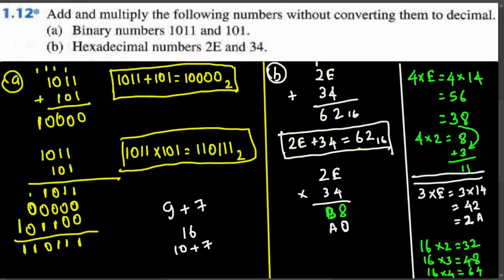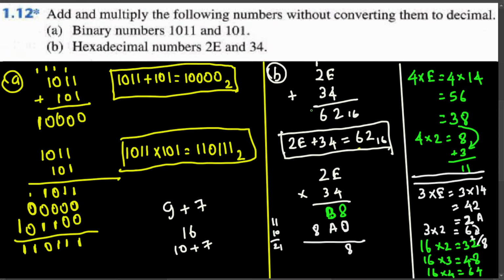so I have to add it with the next multiplication. So 3 times 2 is 6, and if I bring the carry and add, that is 8. 6 plus 2, that's 8. So this is 8 right here. Now let's do the addition. 8 plus 0, 8. B is 11. A is 10. That is 21.